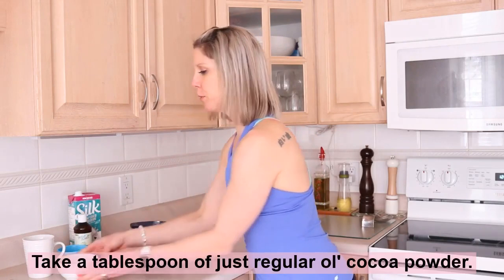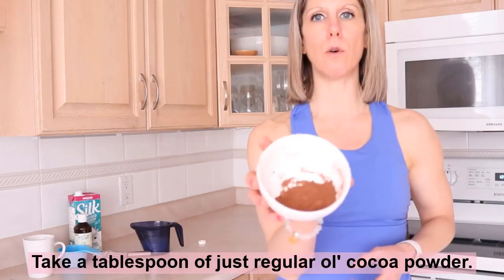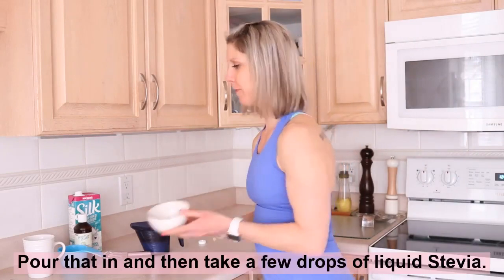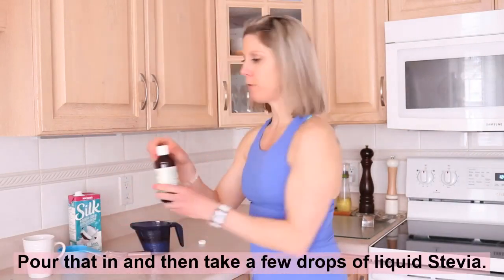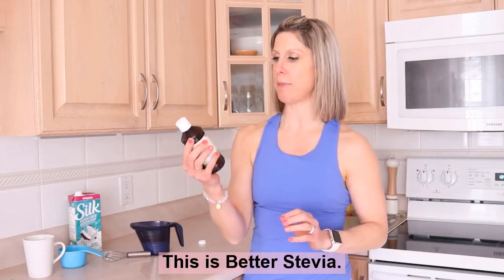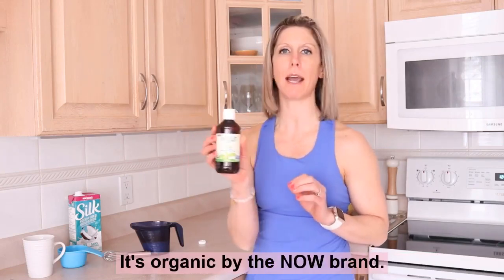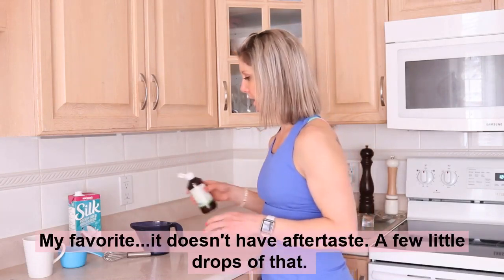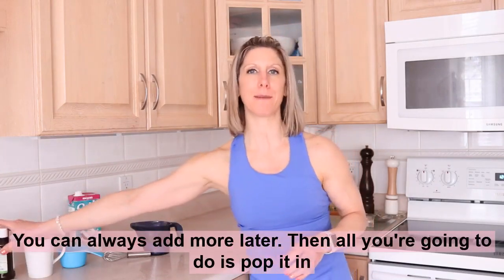Take a tablespoon of just regular old cocoa powder. Pour that in. And then take a few drops of liquid stevia. This is Better Stevia. It's organic by the Now brand. My favorite. Doesn't have aftertaste. A few little drops of that. You can always add more later.